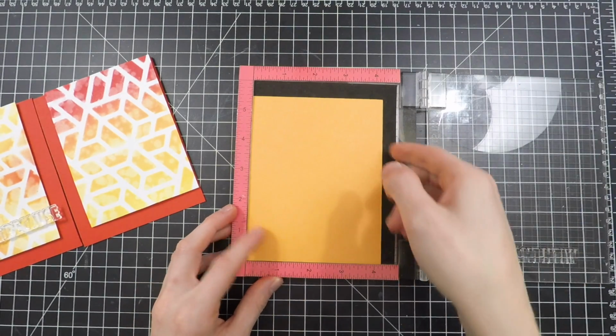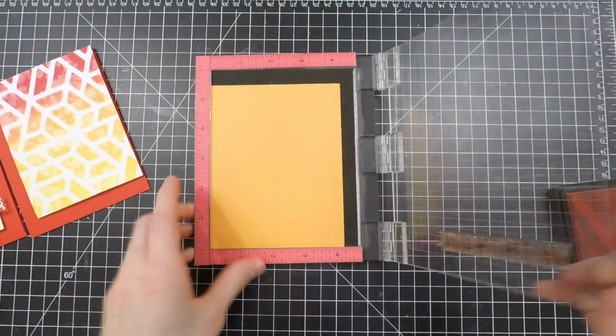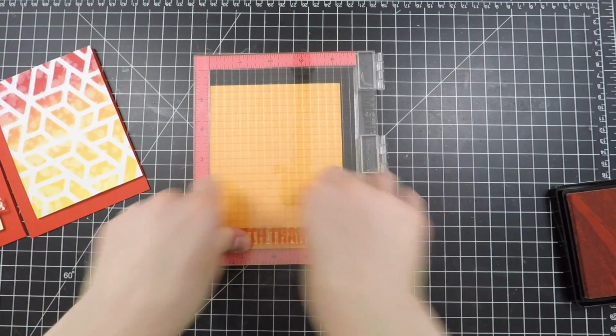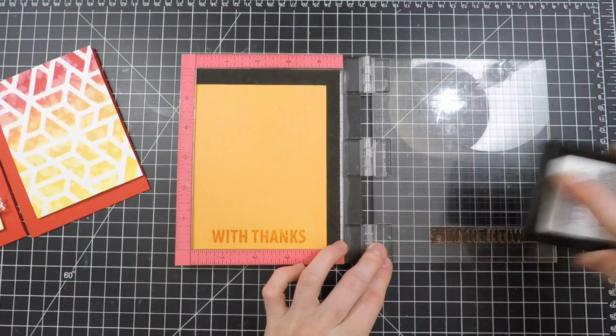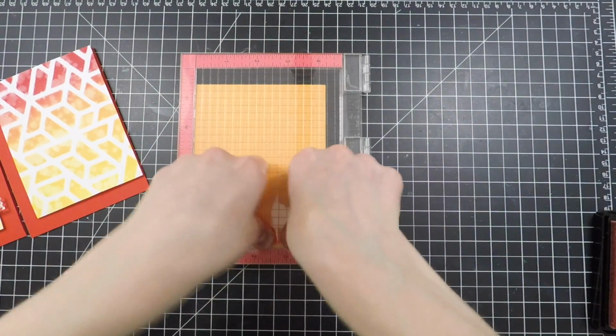So I'm inking up the sentiment using some orange ink from Hero Arts. I'll go ahead and press that down good. I make sure I heat set this so that way it's good and dry. I do end up stamping this twice because I didn't press it down fully along the top area of the word thanks. So I'll ink it up again and we have a nice clean stamped sentiment.